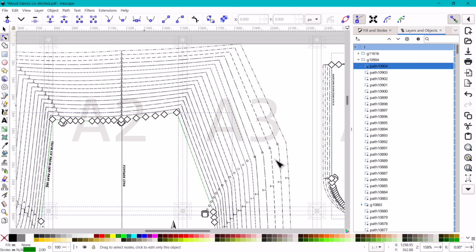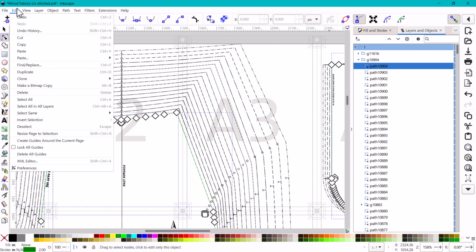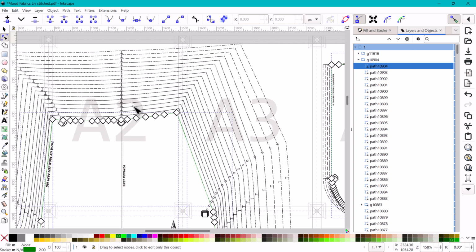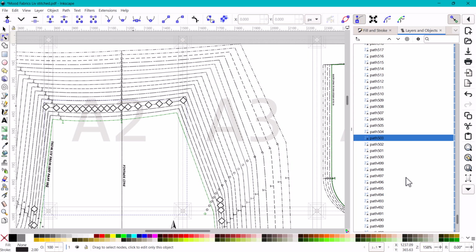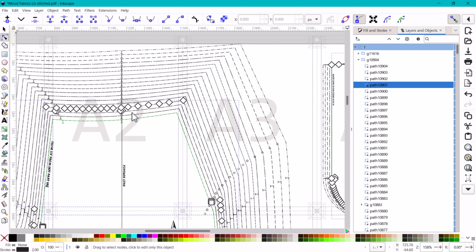Another extra feature that you're going to find in Inkscape is the Select Same feature. In Inkscape, with Select Same, you could choose the same fill and stroke. And this will not only select lines that are the same color, but the ones that have the same type of dash or spacing in the dashed lines. So again, that's Select Same, Fill and Stroke. And this is great for creating layers or groups on patterns that are not layered.